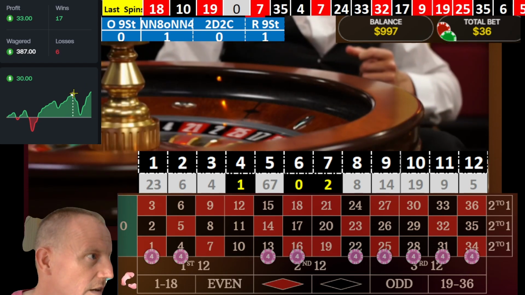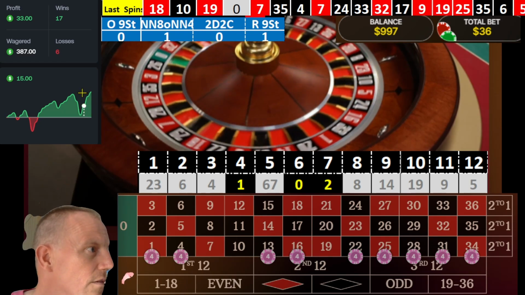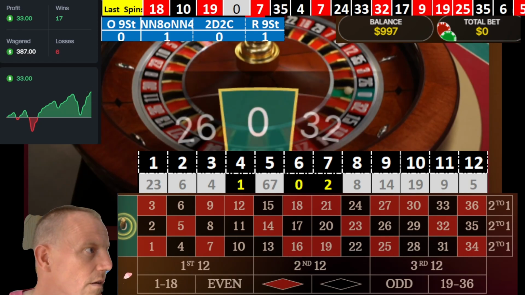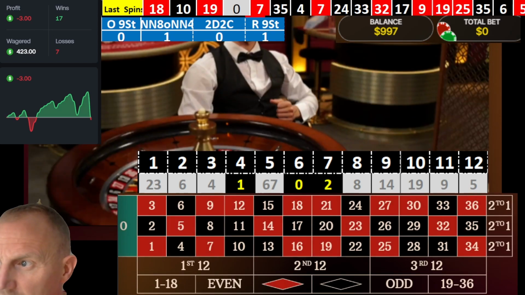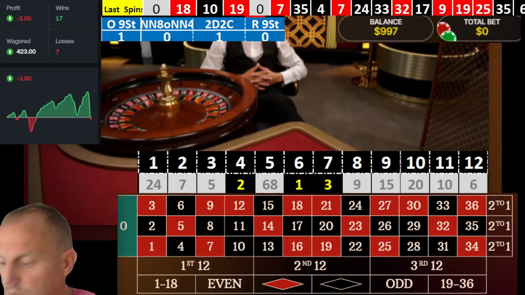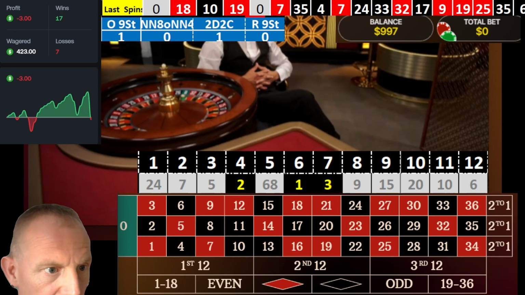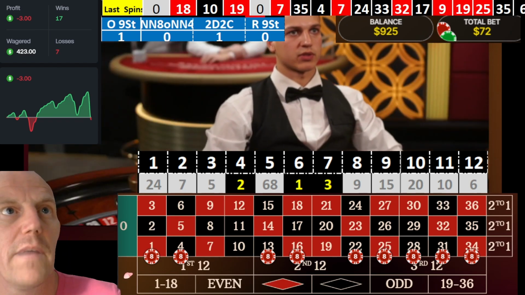Didn't lose, did it? That's a 0. Oh, done an absolute stinker here. Oh, I thought that bet lost, and it didn't. So wait a minute. So we have to do double. Let me have a quick look. I think I've messed this up.